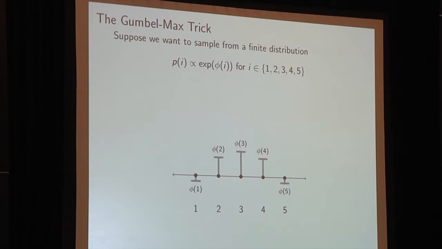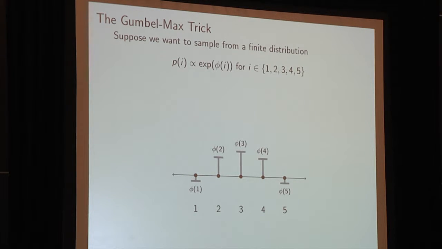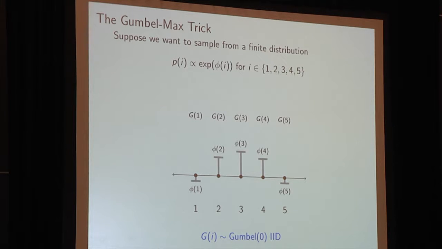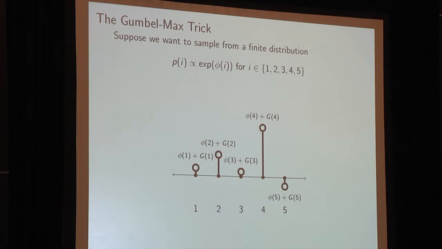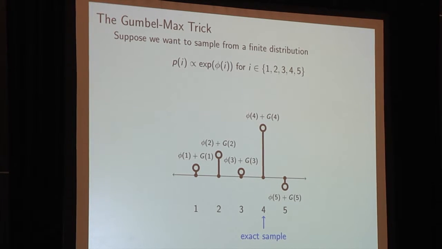The second property was the inspiration of this work. Suppose we're interested in sampling from a finite distribution over the integers 1, 2, 3, 4, and 5 — so P of i is proportional to exp of phi of i. The figure at the bottom shows this distribution, where the height of the gray bars is the unnormalized log probability of each integer. If we draw an independent Gumbel(0) for each integer, add it to the unnormalized log probability thereby perturbing the function, and scan across looking for the maximum, we find that returning the location of the max — in this case 4 — gives an exact sample from P of i.